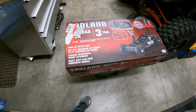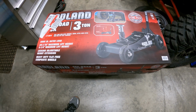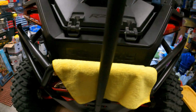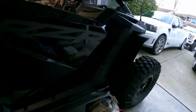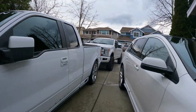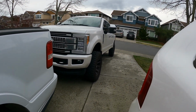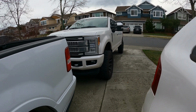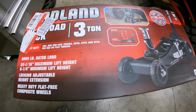As you saw at the opening of this video, we'll be replacing our previous jack that we had, and kind of some pros and cons, this versus the other one. We primarily bought it for use for the RZR, getting up off the ground, getting the wheels and tires off, but will also work more than likely with the big truck we got out here. Probably work with this one as well. Getting that one off the ground one tire at a time. There's a heavy truck, but one tire at a time you would do just fine. This jack is available at Harbor Freight.